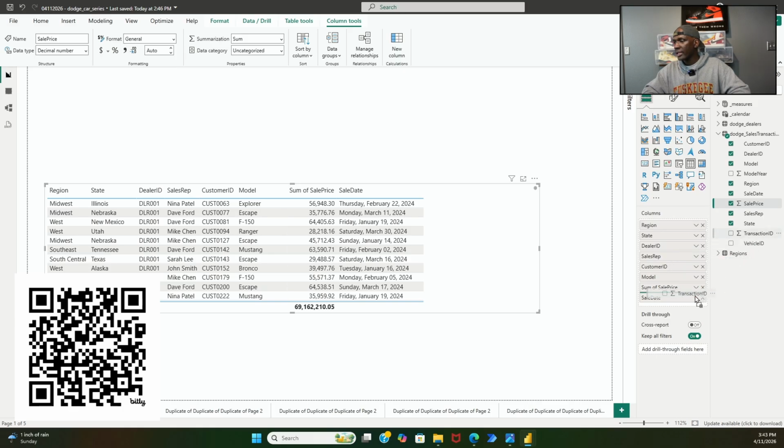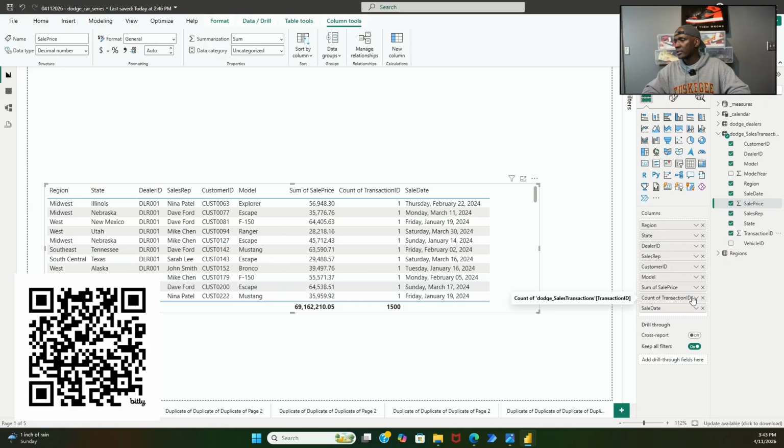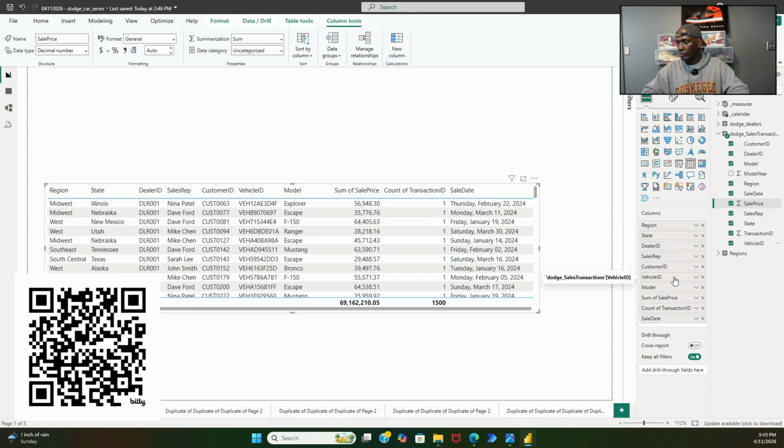We're going to place that after the price. There is some rhyme or reason to why I'm placing things this way, but it's not necessarily that important. And I'm going to place vehicle ID right above the model. Well, you know what? Let's do the vehicle ID after the model.